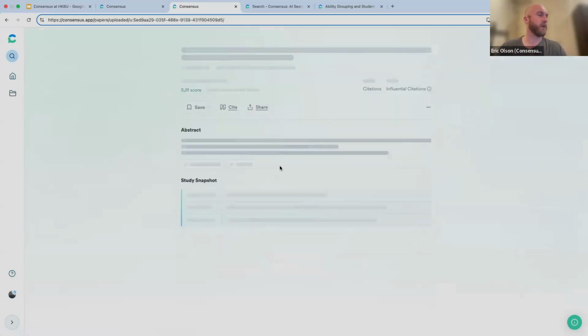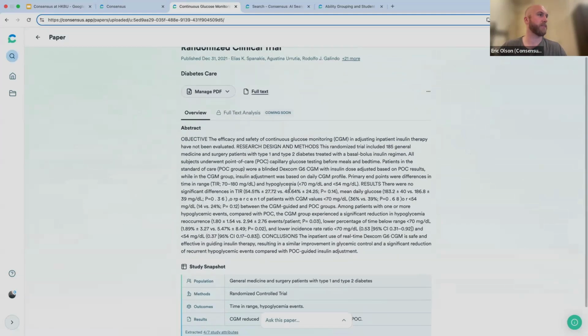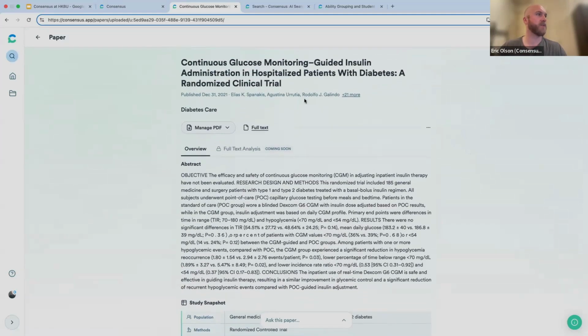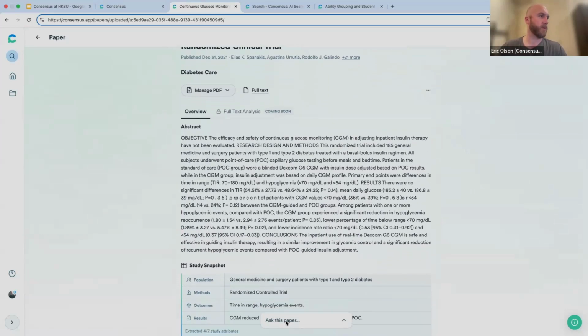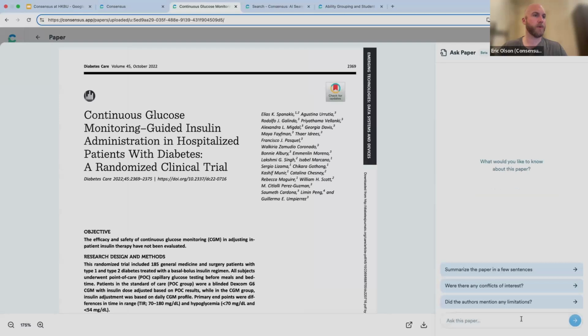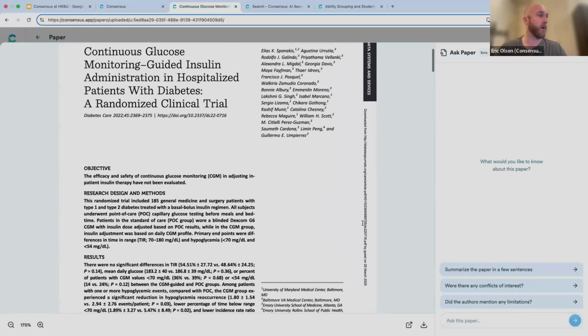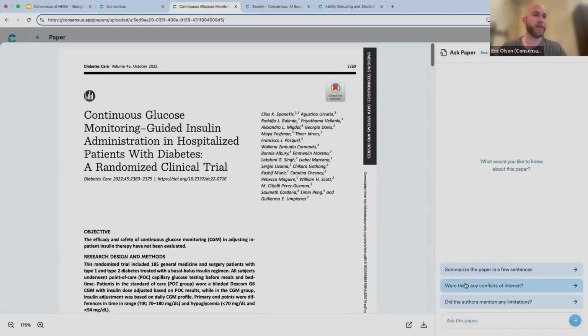So you can view this page, and the paper will be uploaded into Consensus. And we'll do a study snapshot, show you the abstract of that paper and the metadata associated with it. But more importantly, you'll be able to open this Ask Paper function. Great. And you can start to ask questions of this paper, and then it will use an AI model to read the text and generate you a response where if it came from a specific part of the paper, it will also hopefully show you where from the paper that was found.